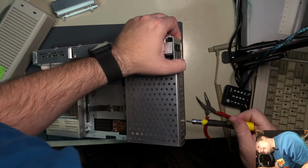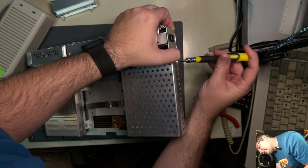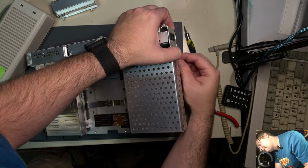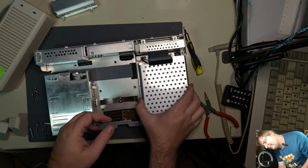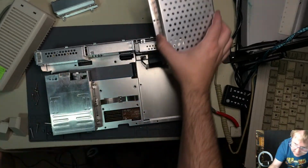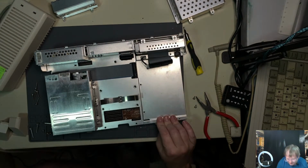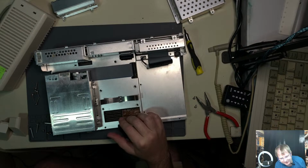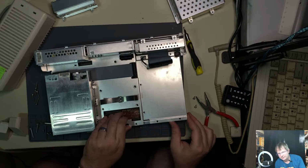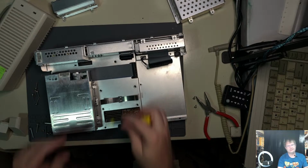Wow. This is quite the collection to get to these screws. Yeah, that is an odd choice for a power connector, but I'm sure we can do it, provided that the power voltage it actually provides isn't completely proprietary. We should be able to get around that problem pretty quick. So, floppy drive gotta go. That's our next.